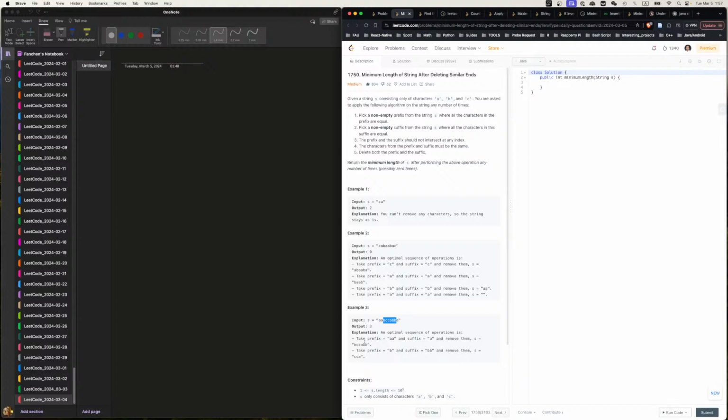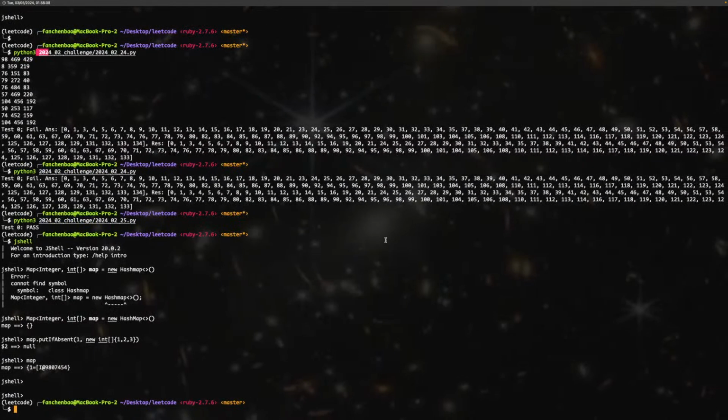Two pointers, right? So we just keep counting on the left, and then we count on the right. We check if both sides are the same. If they're the same, then we start counting in. If they're not the same, then we cannot do anything. So we're counting on the left until we either reach the right or hit a value that's different. Then we count on the right, same thing, and keep going. Okay, that seems to be not too bad.